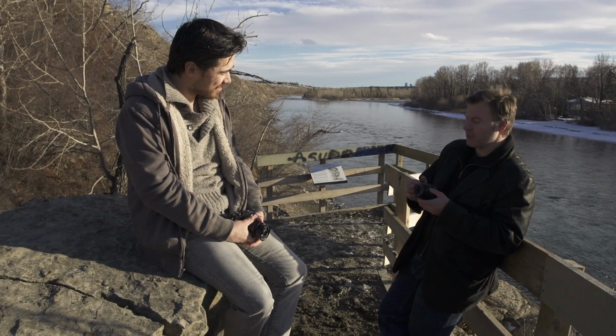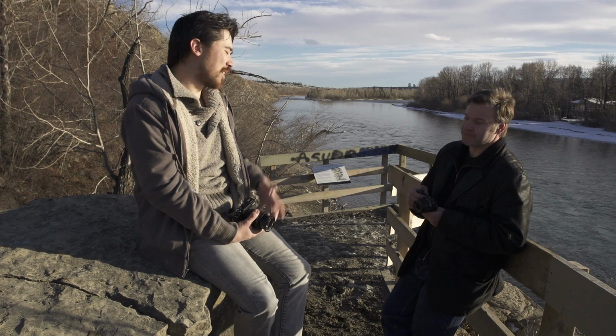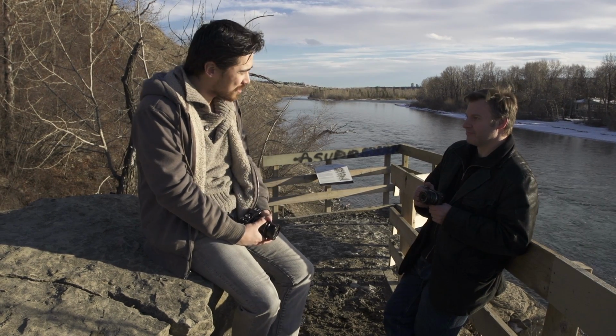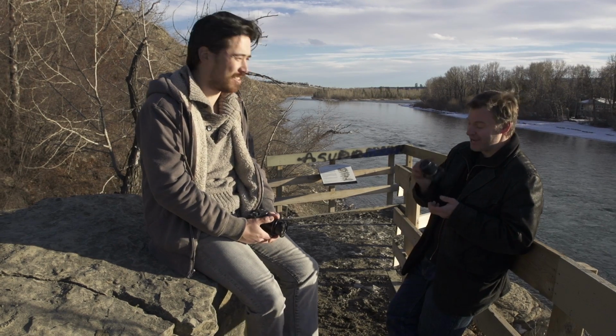All right, Chris, let's talk about lenses. Sure. Sony's got a pretty extensive line of lenses for this system already. Yeah, the NEX does have a lot of lenses, but they're mostly slow zooms, nothing that's going to blow you away optically. They do have one nice lens, the 24mm Zeiss. Good luck finding that anywhere on this planet for sale. At this time, that's very true.